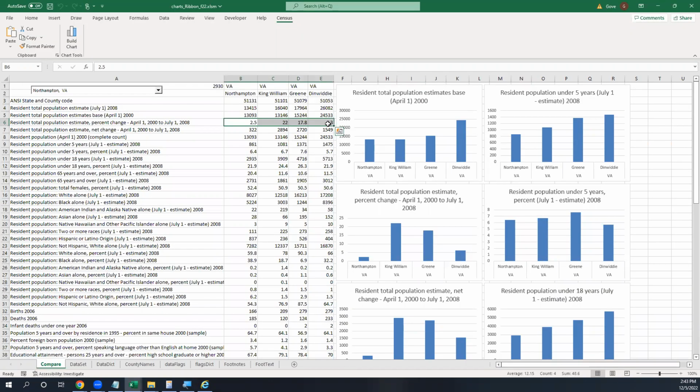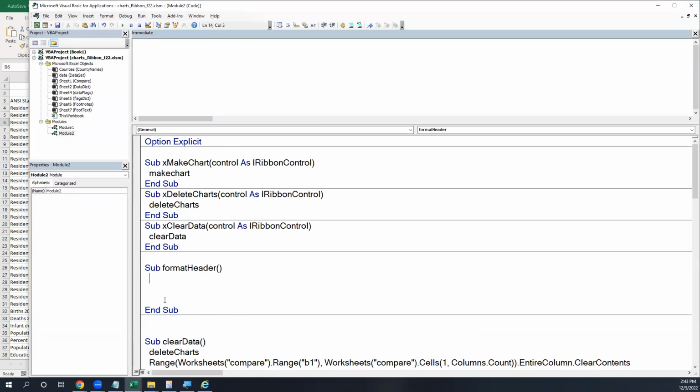What I want to do is take what's selected and then go to the very top of that, find the contiguous data at the top and say that must be the header for that. We want it to be the same width, and we just want to move it up to the first row. So if I'm thinking about how to do that here, let me just do a debug.print of the selection.address.